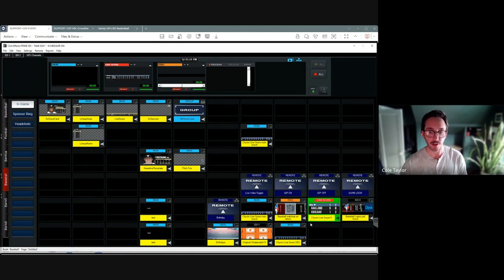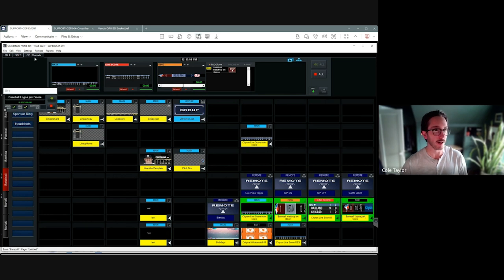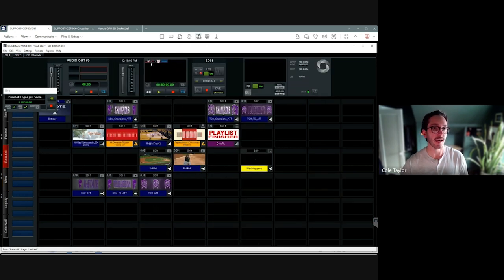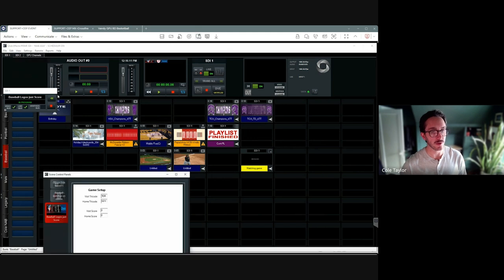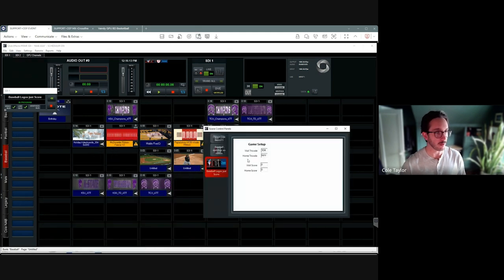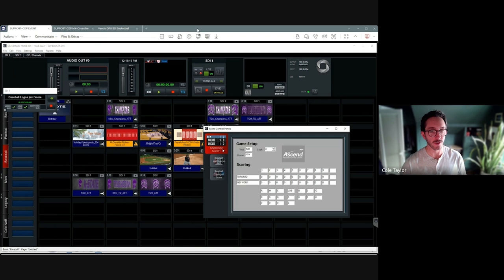You can see here, I have a line score graphic. I have a matchup here with the score, a couple teams. I have another line score, and then I have a bug that's going out on one of our SDI channels over here. I pop up to my View drop down menu and go to Scene Control Panels. And as Logan was showing in Prime, this is the way that we can visualize those control panels within ClickFX. Same idea if you're a CG operator and you use Prime, you'd be really familiar with something like this.